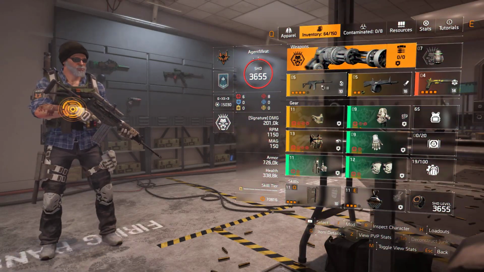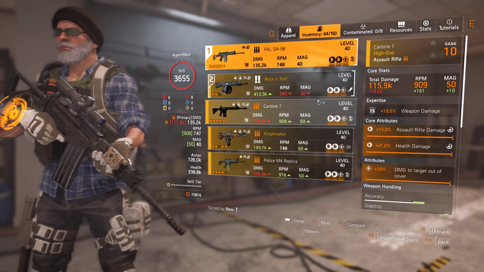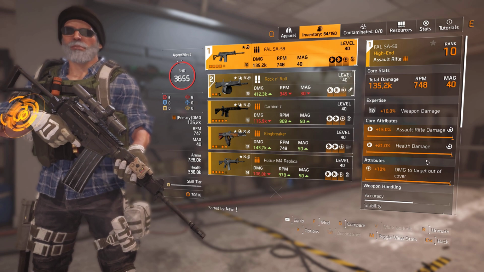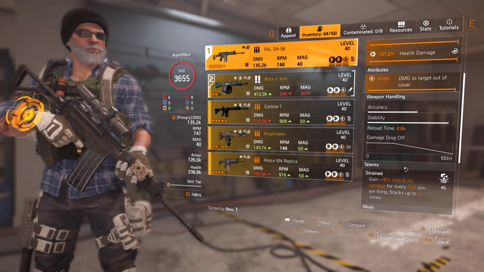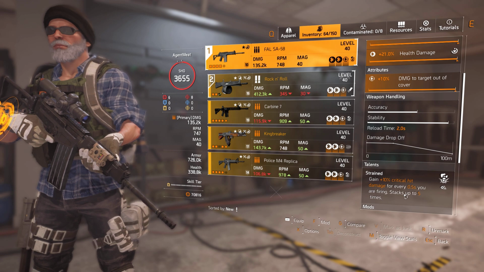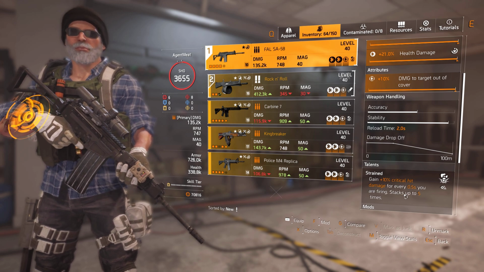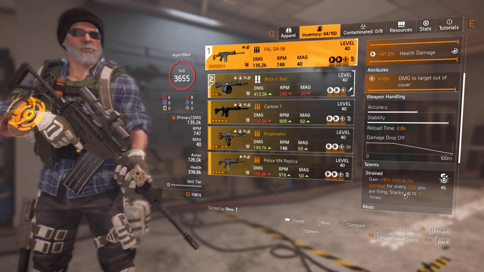Now, as far as your primary weapon, you do have a number of choices. In the testing I've done in the range, you definitely want to run something with maxed out damage to targets out of cover and maxed out if possible. As far as the talent, I've been playing more and more with Strained. I have run Optimist on this, and I find I'm getting slightly more consistent damage with Strained because I am staying on the trigger for a longer period of time, and I'm getting that added critical hit damage the longer I hold down the fire button.